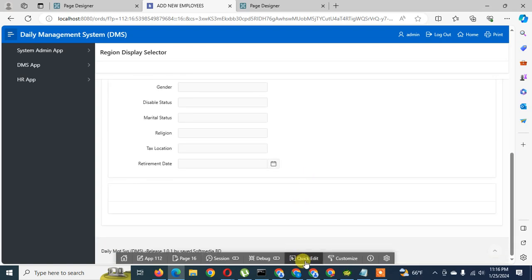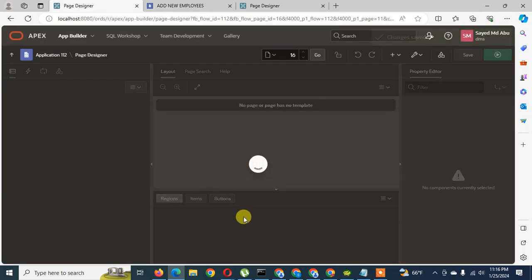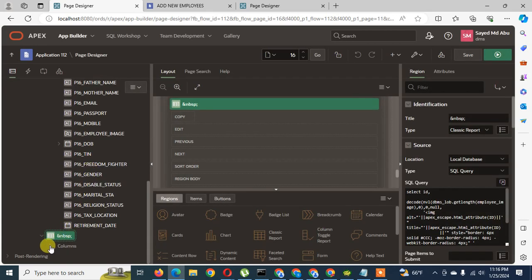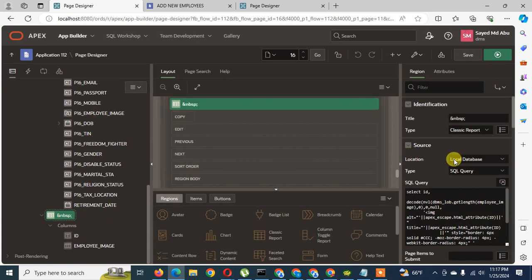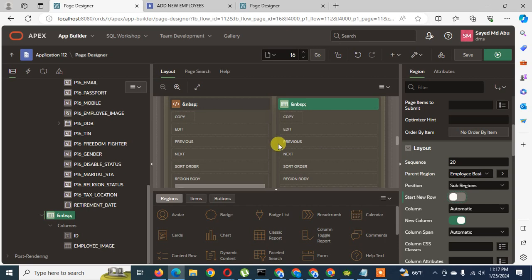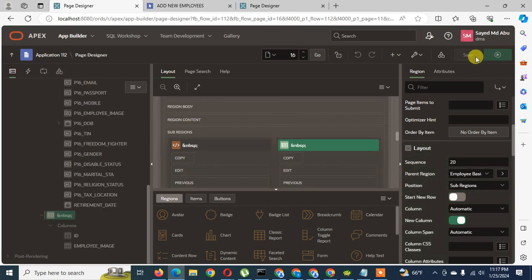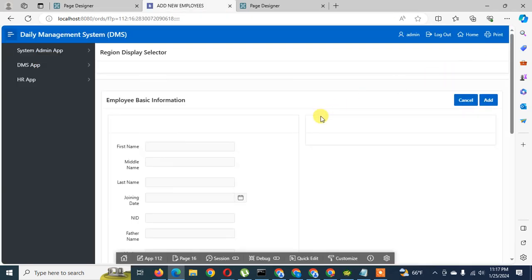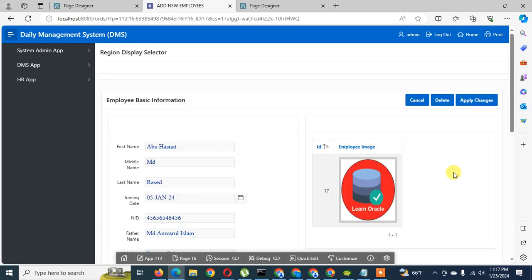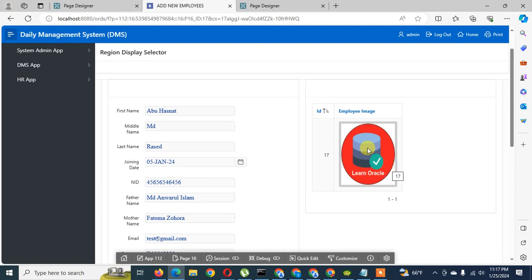So I am going to go below the image region, and I have to stop this start new row option, and the image will be on the right side of that region. And when I run these things, I see the image will be here. Okay, and now when I click on the edit button, you can see here is the image.